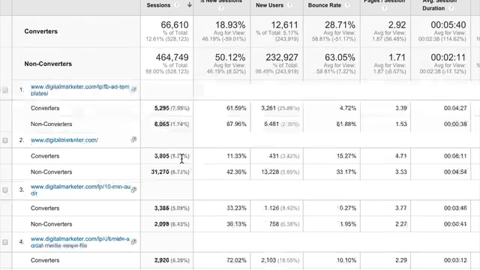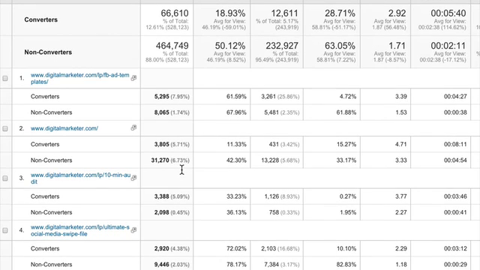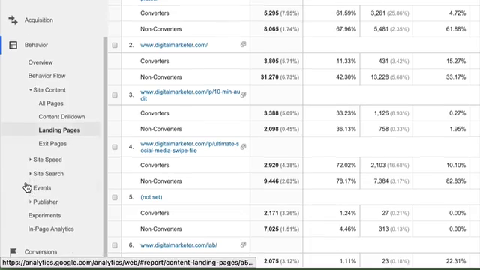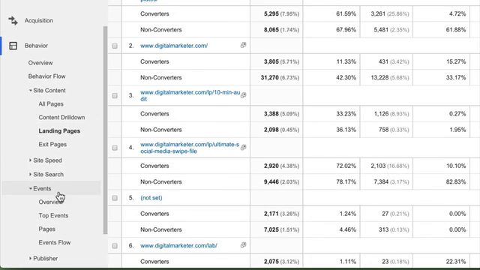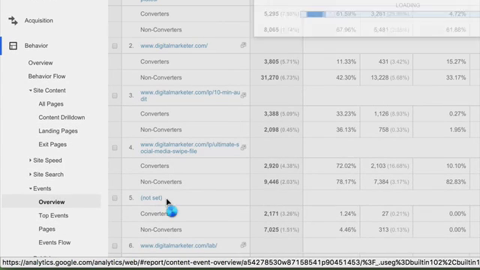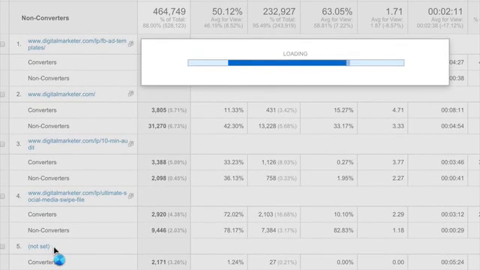All right, in terms of landing pages, people who are landing on digitalmarketer.com are generally non-converters. That's 31,000 of the people that hit the site, that hit that page. They're not converting there, and it makes a lot of sense. We don't have a very solid call to action on the page that would get people moving through. Whereas people that hit that page and have converted likely have some sort of affinity to the brand already. I think one thing that would be interesting to see, from a converter to non-converter perspective, is how they interact with the page and the overviews themselves.